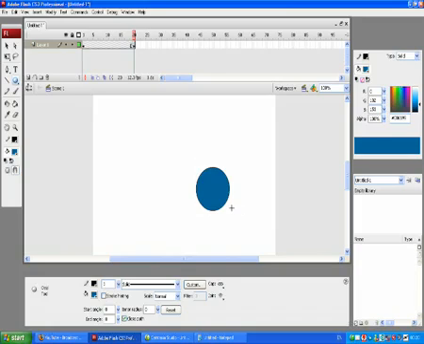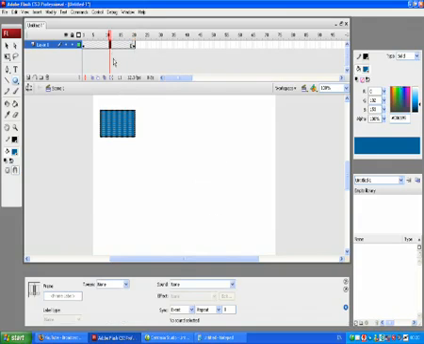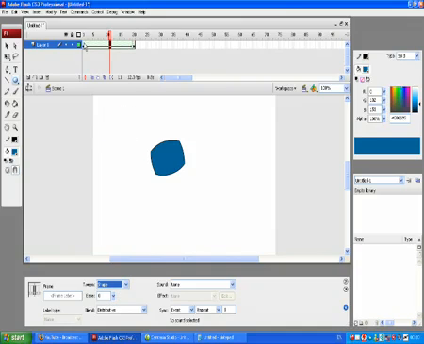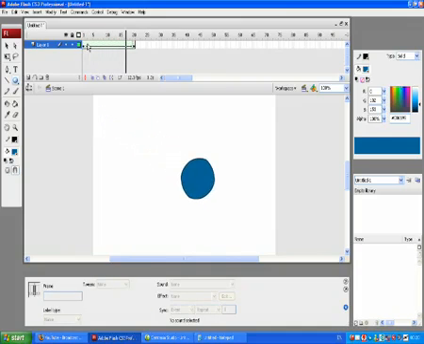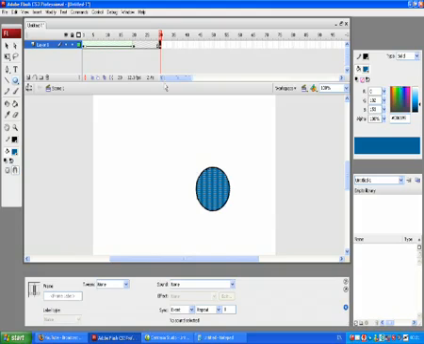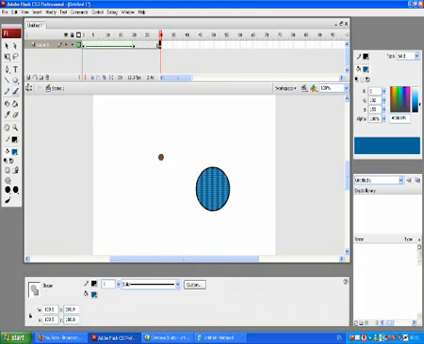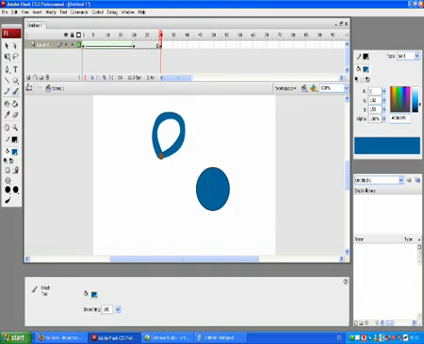Make a circle over here. So now we've got a square and suddenly a circle over there. Now doing the same as you did for a motion tween, but select shape and you will have a shape changing into a circle. Now you can do that with as many graphics as you want, and most shapes.